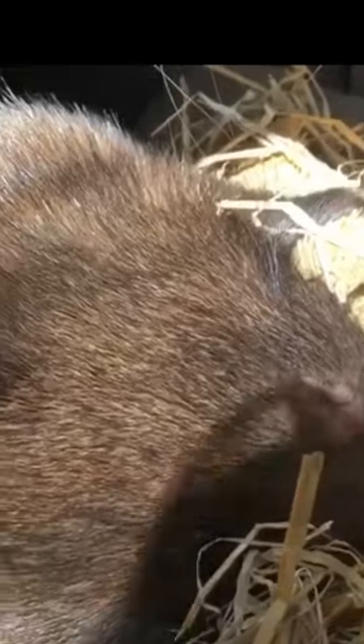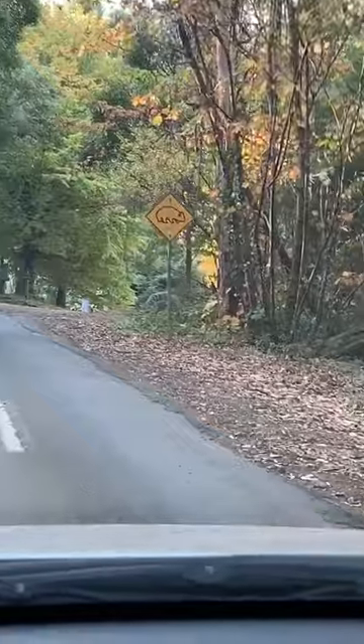Further adaptations favouring a burrowing lifestyle include a backward-facing pouch, which would have evolved to counteract the effect of scooping dirt into their pouch, which would be very detrimental to young suckling at the teat. Lastly, it still remains unknown if wombats undergo torpor whilst in the burrow. Many of their fellow smaller marsupials do this; however, more study is required to understand if this is a similar pattern in the common wombat.